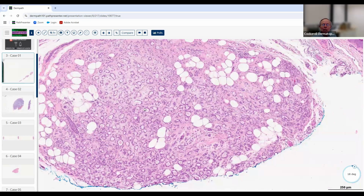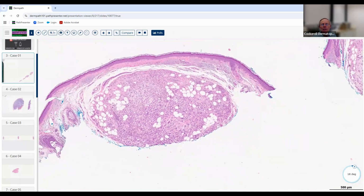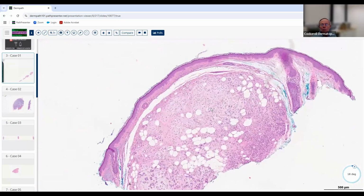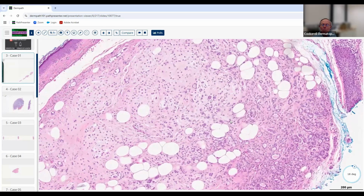So benign lesion, eccrine differentiation, and it's got this nice example of what we would call a mixed tumor, with the mixed component being the mucinous stromal component and then the epithelial component. That's why it's called a mixed tumor. The only couple other teaching points about this is that this obviously didn't occur on a mucous membrane site. We're looking at sun-damaged skin, so it's not in somebody's mouth or anything like that. But if you get the same exact lesion in the mucous membrane, most commonly the mouth, it's basically called a pleomorphic adenoma, and that's the same exact morphology, occurring as a sort of differentiation toward the minor salivary gland. And so in the oral cavity, it's known as a pleomorphic adenoma. We still could call it a mixed tumor, but if it occurs in the glabrous skin, we call it a mixed tumor or chondroid syringoma.